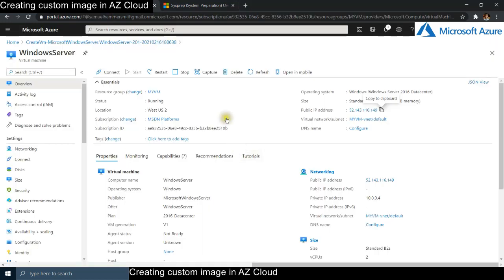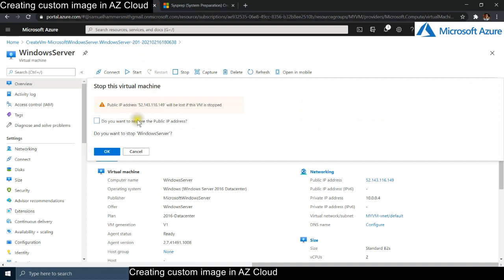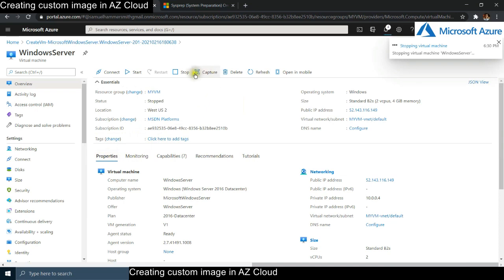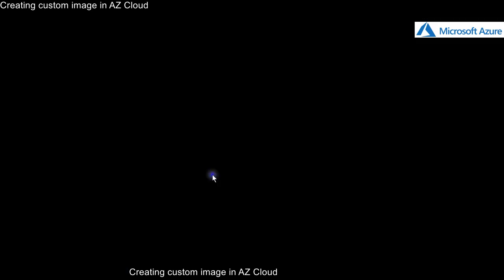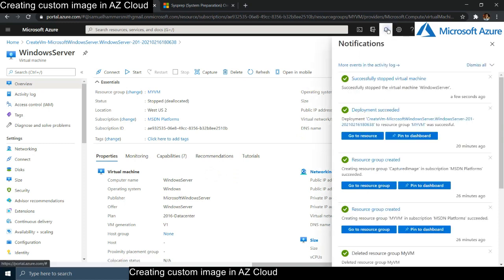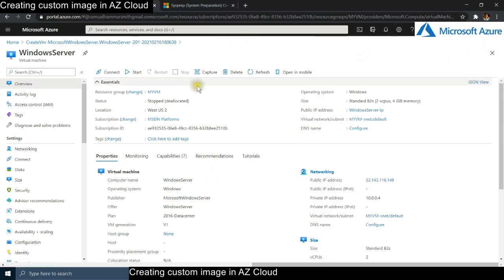Let's go back in Azure and refresh it. After you refresh it, make sure it's not running. All we have to do is click on stop, and then it asks if we want to stop. Yes, we want to stop, so just click on OK there. So it's stopping the virtual machine now, and we wait until this is successful. You will get a message under notifications that it is successful. Okay, so let's click on that, and it has successfully stopped the virtual machine. Great. Now we can start capturing it. All you have to do is click on capture.